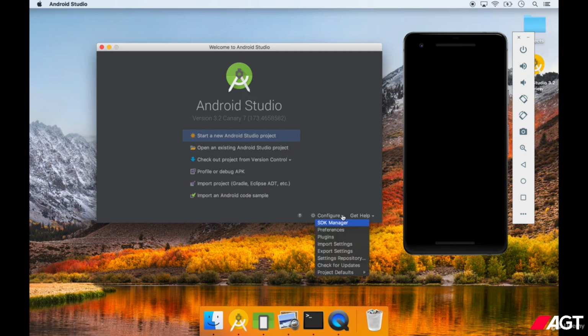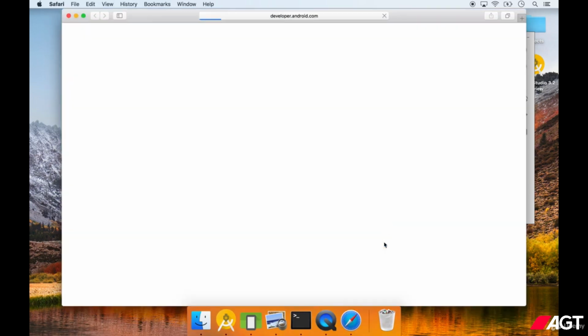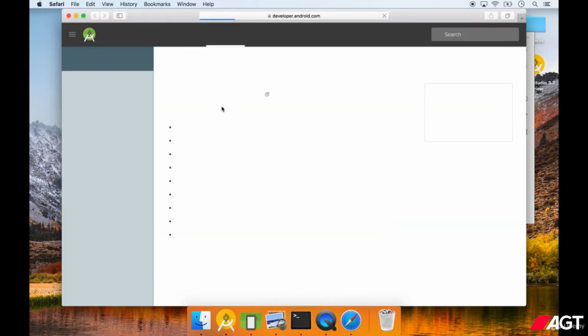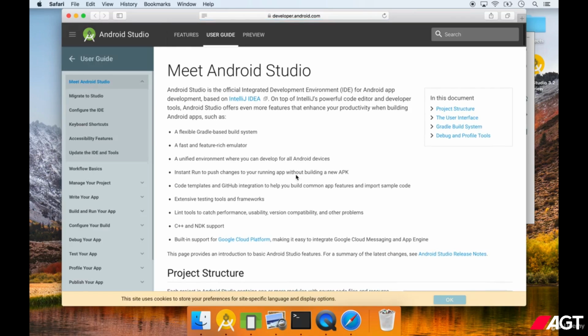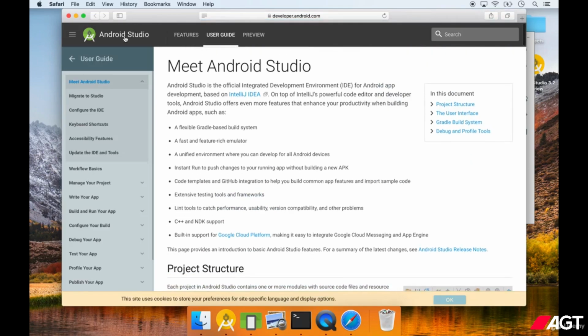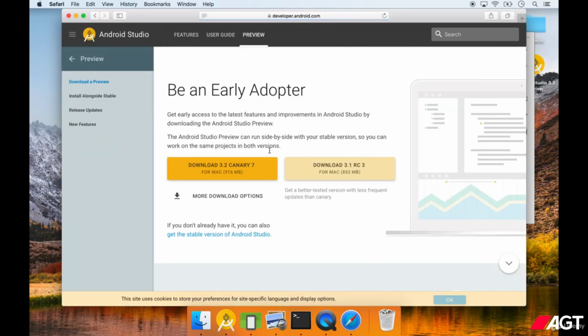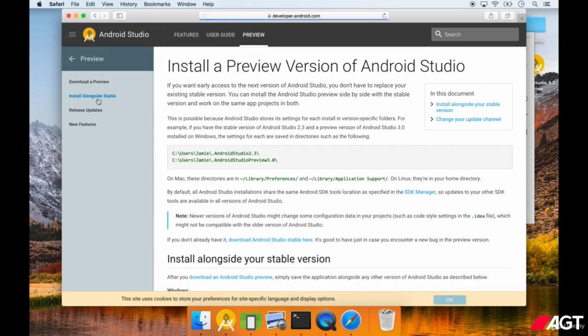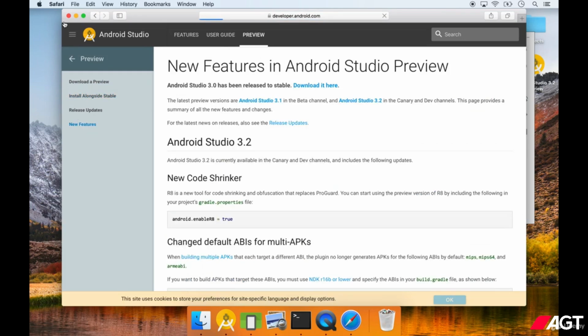You can configure all the different items here. Whatever you have, you can get some help. If you want to know more about how Android Studio works, or see more than what I've covered here, you can always click on that and it will give you a walkthrough. Even though, if you see here, it will walk through the Android Studio, not the preview version. For the preview version you'll probably have to see here what they have added along with this particular Android Studio.